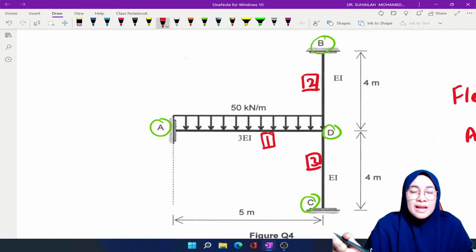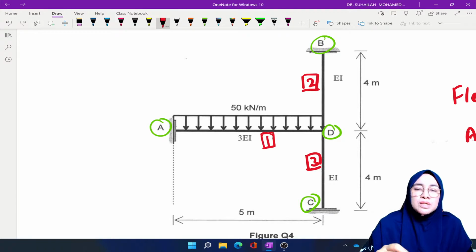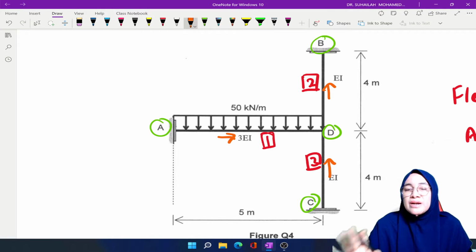So we have 3 elements, and then we have to put arrows. We have to put arrows because the arrow is needed in order to calculate Cx and Cy. In order to calculate Cx and Cy, we need to know which is near and which is far, because we have to use this far and near information in order to identify the value. So we have to put the arrow. We can put it in any direction that we like.